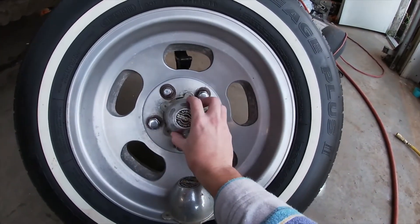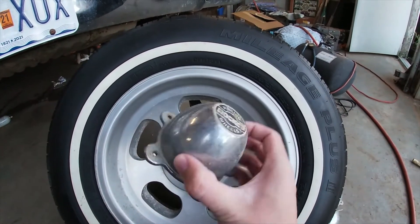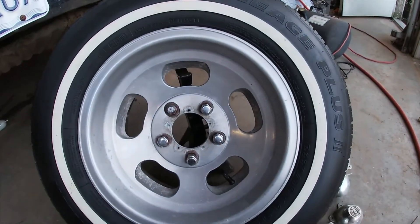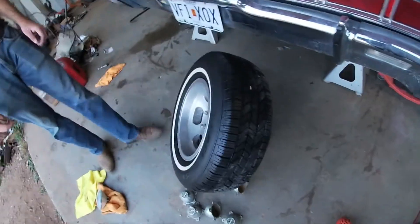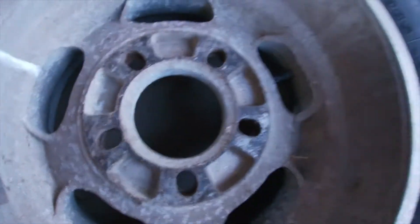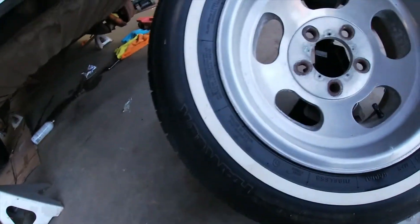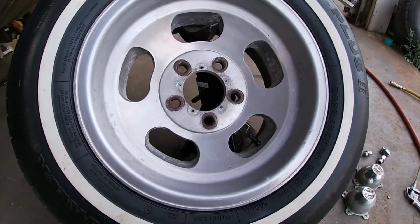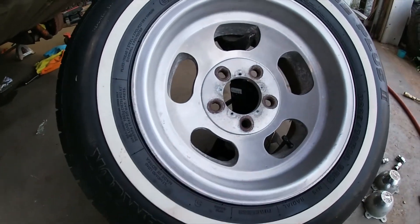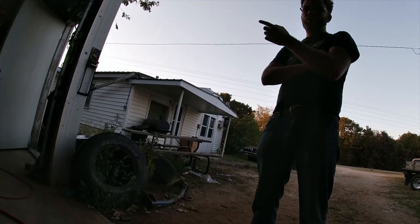Not sure what would have been on these wheels originally. I think they might be Kragers — we'll have to figure that out. There's no markings, though there should be a serial number somewhere. These caps are scuffed up a bit, but I'll use my Cricut to cut a new center piece and they should be good to go. You don't see a serial number or any markings anywhere, so who knows what they are. But it doesn't matter — they're going to be whatever we want them to be. Some good old slots. I was going to put two 15-inch steelies on the back and leave two 14s in the front so I can use my tires.